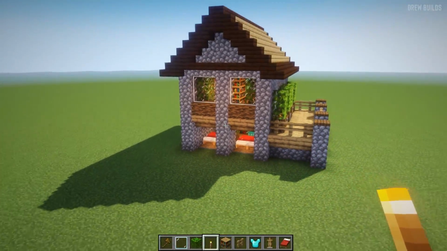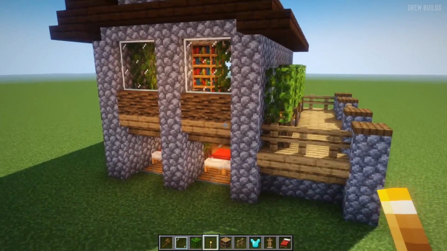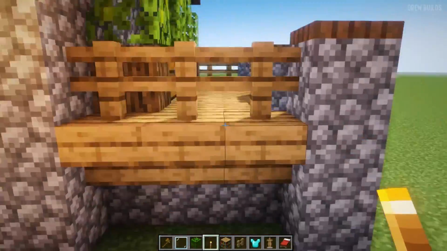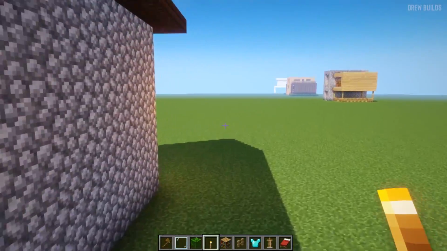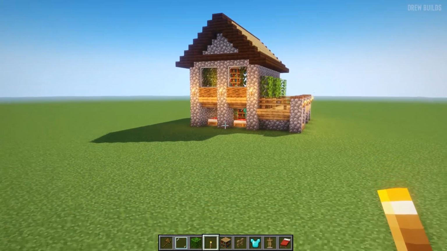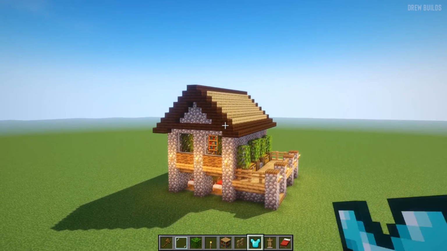So now that that's done, what we now need to do is, of course, on the outside of the build, you want to add torches because we don't want to have zombies coming in. So add torches around here. So now that that's done, it's pretty much over, guys. So that is the final build of the house.